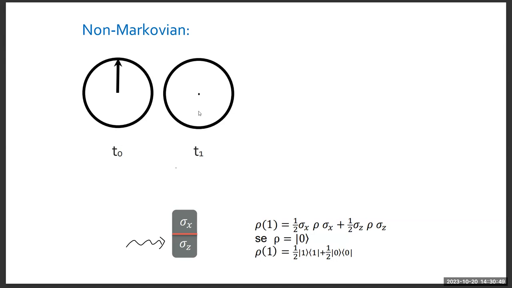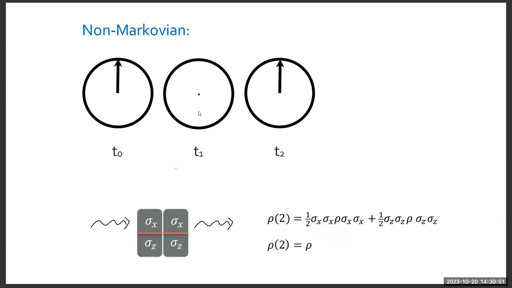Good. Now the next step is similar, but there is a kind of correlation. If in the first path I had sigma X, then I will repeat the half-wave plate oriented in the same way. And here again, sigma Z, sigma Z. So we have sigma X times sigma X, and the operators applied twice, the Paulis, will just be identity. And then I have this map here. And okay, identity, I just recover the state. So I started with zero, I go through identity, I come back to zero again.